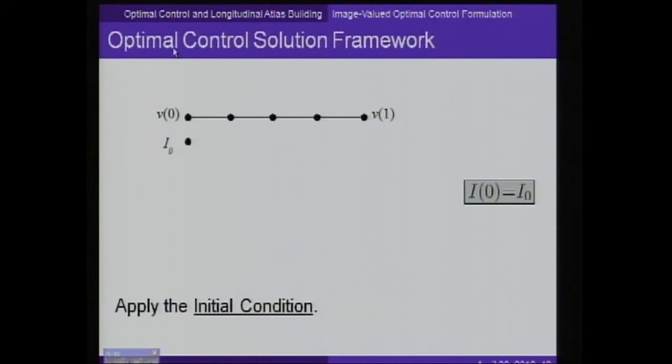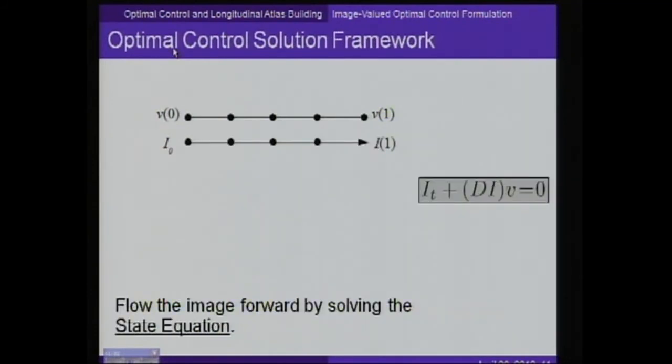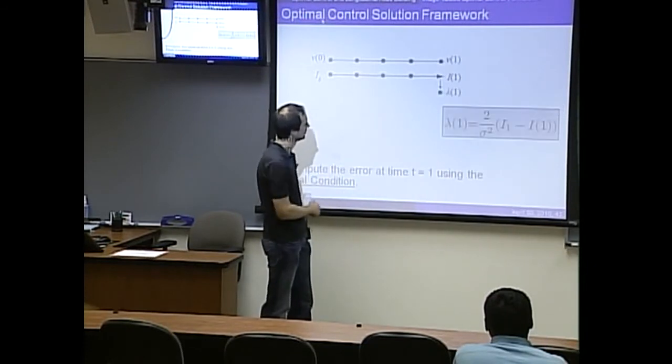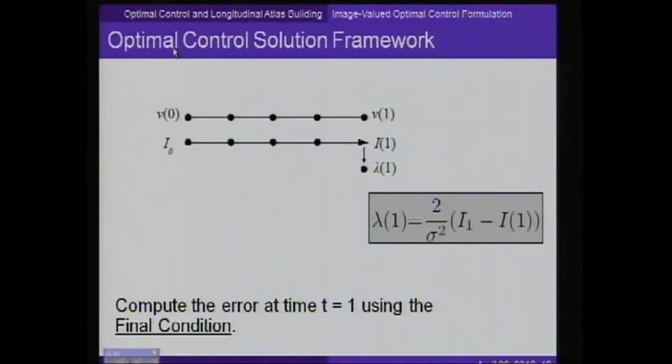So you have this, and you start with the source image that you know. So you take the source image, you apply the transport equation, and you flow it forward in time based on the current estimate of the velocity field you have. And you just store it at all the time points that you use to discretize your time, because you need to discretize time. Then once you have this, you can compute what the warped image at time point 1 is. If you do this, this immediately gives you the final condition for the adjoint, because it's just the difference between the target and the warped one, which you just computed.